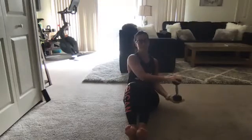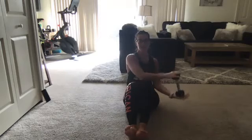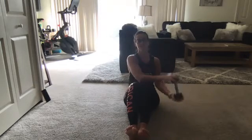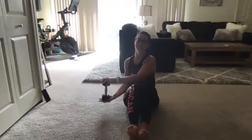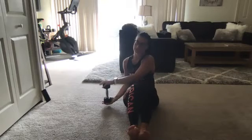We'll switch to that twisting motion in 10 seconds. So right now you're just turning and you're letting those upper abdominal muscles kind of control you. You're locking your knees and your feet together. You're squeezing them so that they don't separate. And then we're gonna switch to the big twist in 3, 2, and 1.